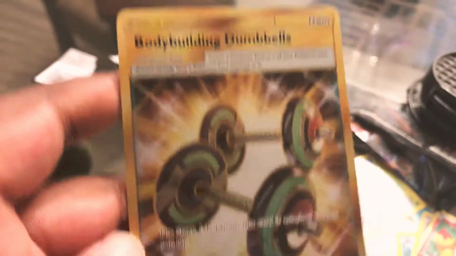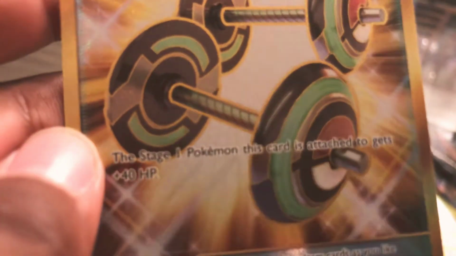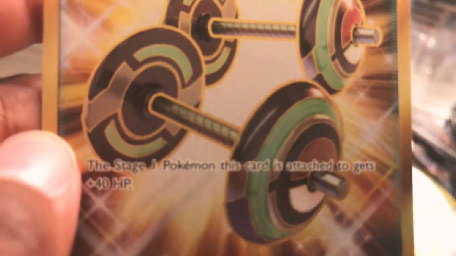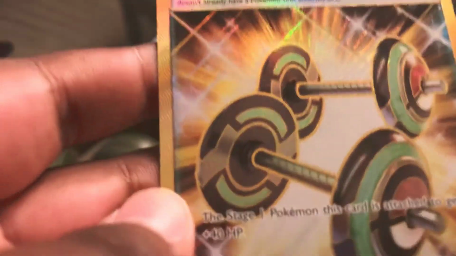Show them that banger. Guys, you know it has to be pretty good, so we're going to let you have a sneak peek at it. Bodybuilding Dumbbells. Let's read the ability. The Stage 1 Pokemon this card is attached to gets plus 40 HP. Okay, so guys, this isn't the card I want, but this is a secret rare.